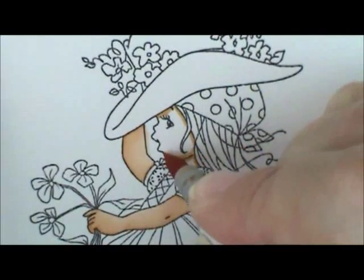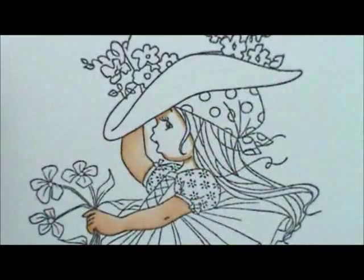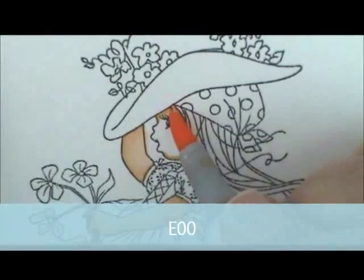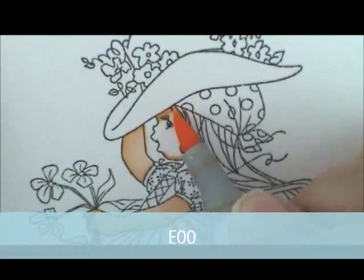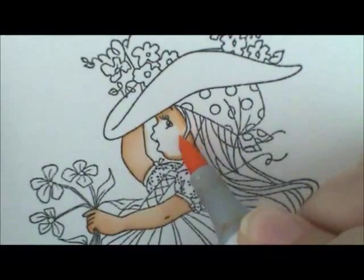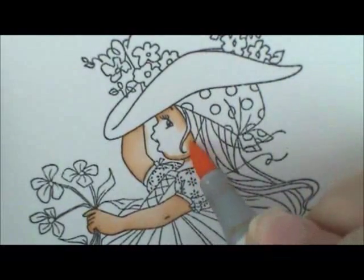Okay, and then I'm going to grab E00. And again, lay down your pen on top of the E21, and we're just going to brush that line and feather it away from itself into the white.